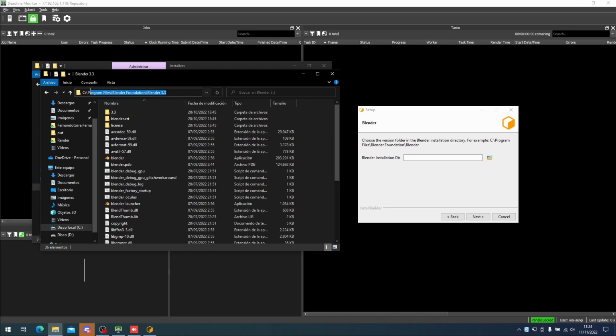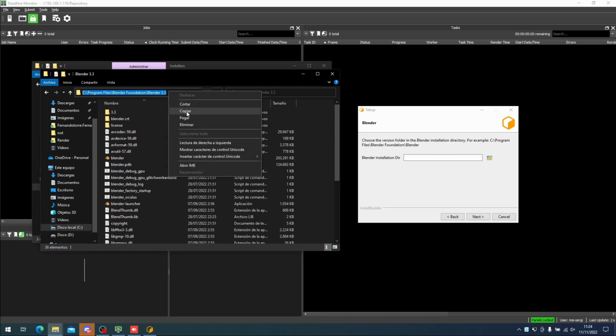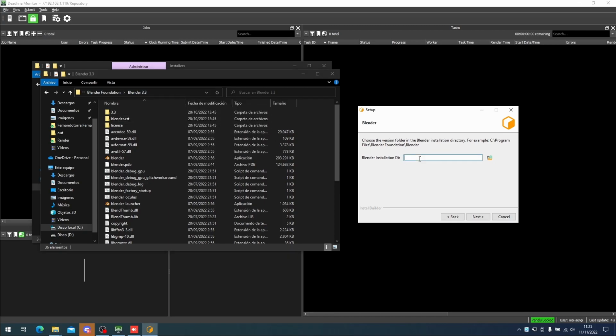We paste the path of the Blender installation and click Next. It will start to install.